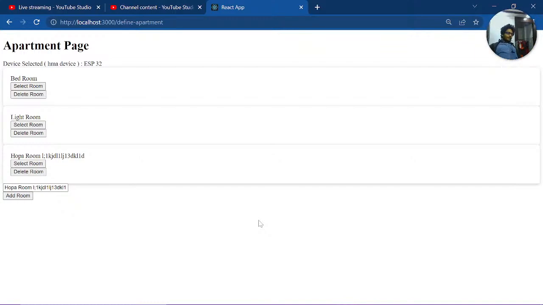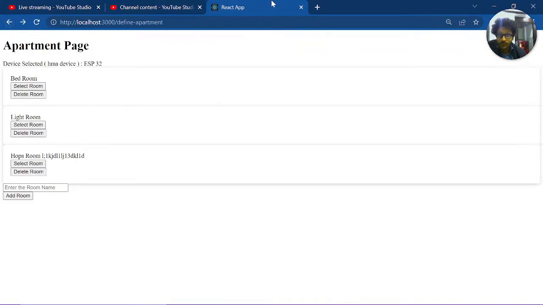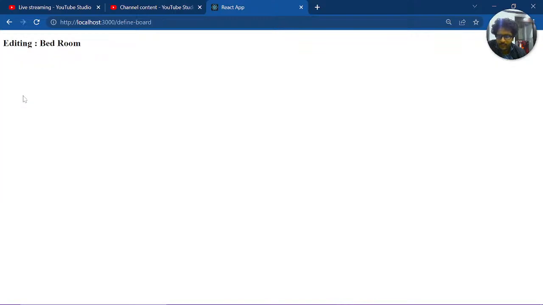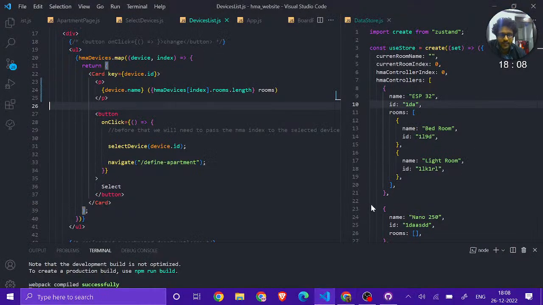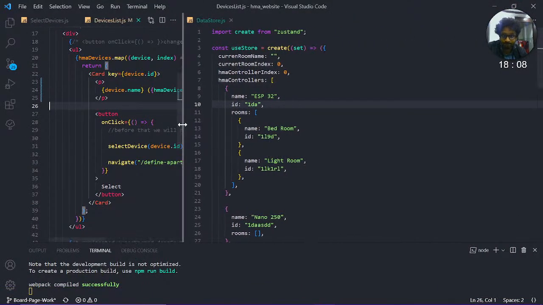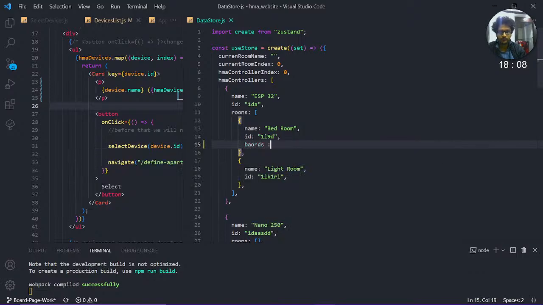okay. Let's select this room, and we definitely can go with the boards also, boards as well. Definitely to put those. Every room you do have boards, which is an empty array. Empty array. Boards. It's not boards, but no, it's not like that.